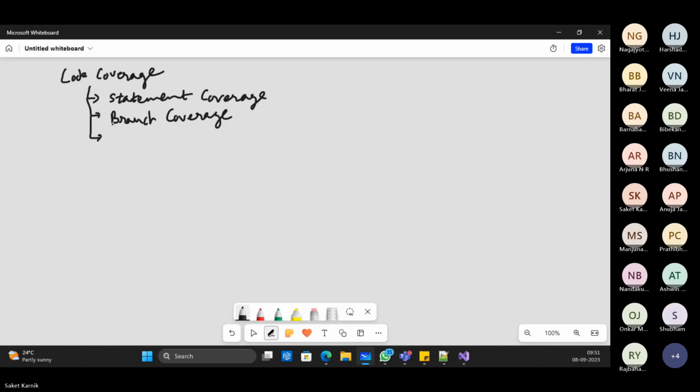Yes, Sanket. Next is something we call function or method coverage. Any guess what this could be?